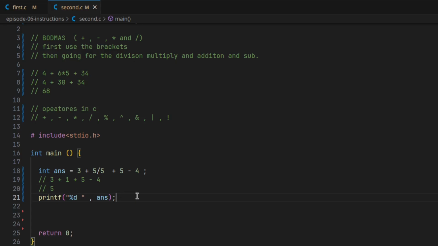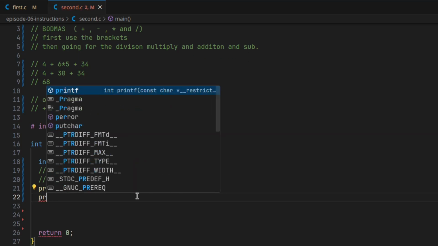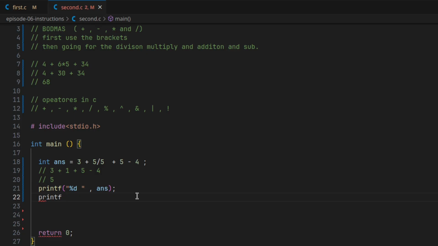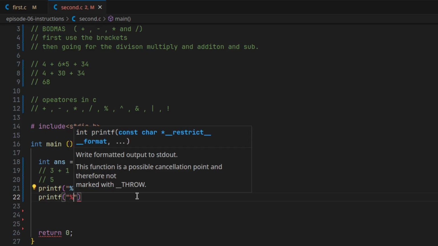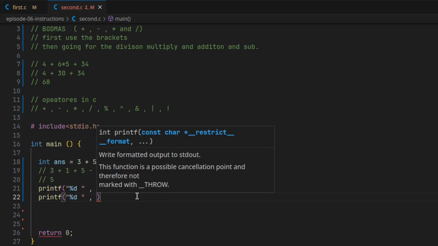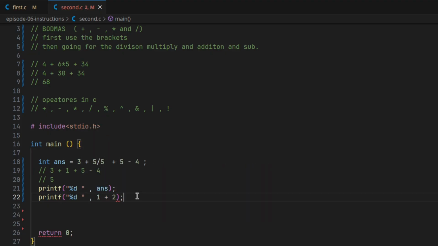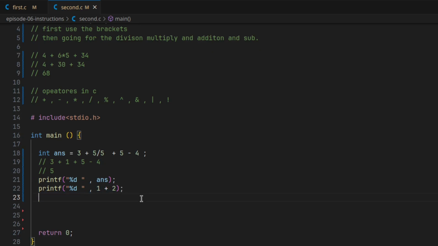So that is actually very basic. Let's print out more things so we can understand everything. Let's directly print. We don't need to store any of this calculation. %d. Let's first print 1 plus 2. Copy and paste, 1 into 2.